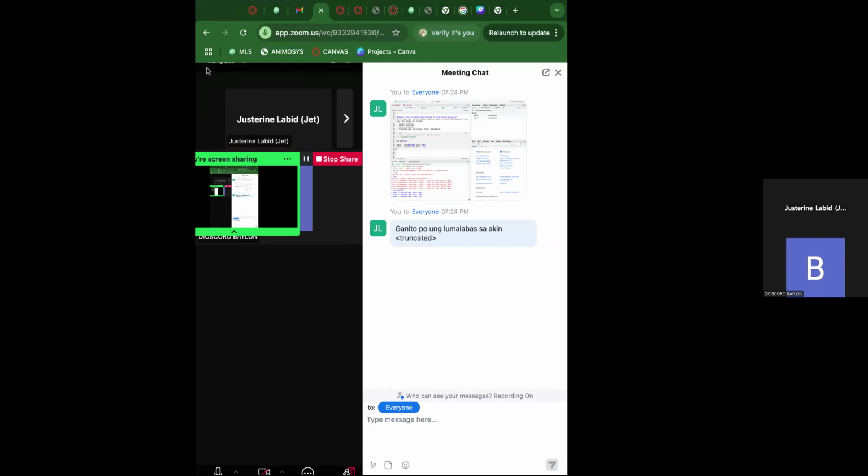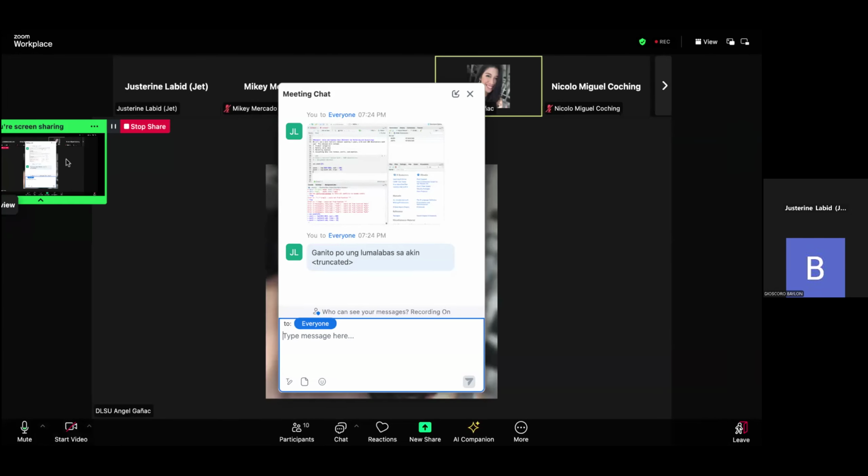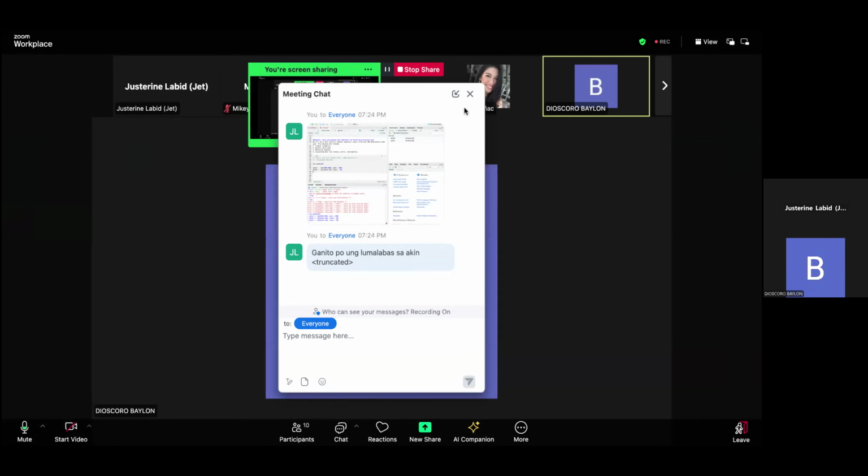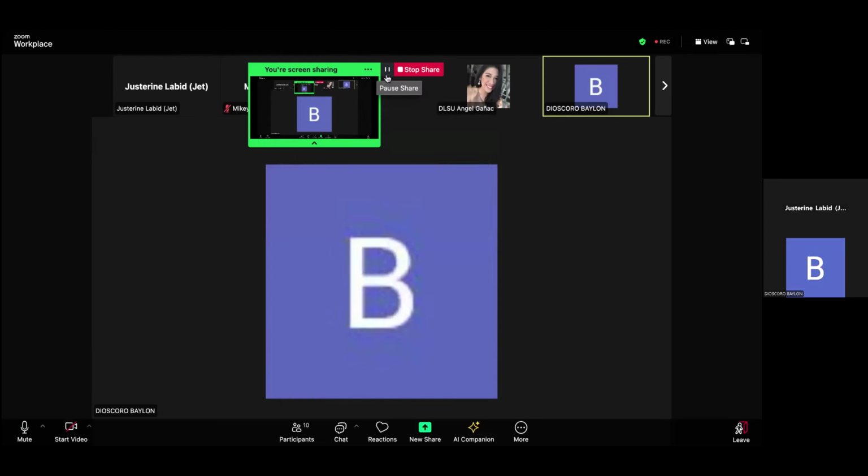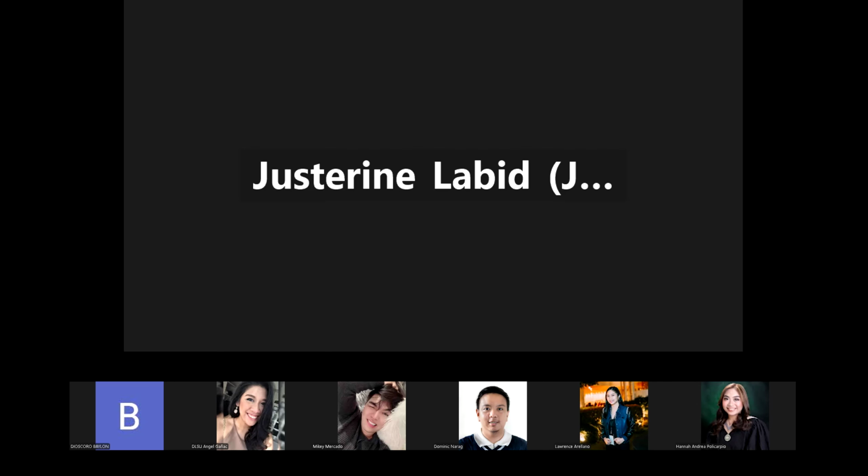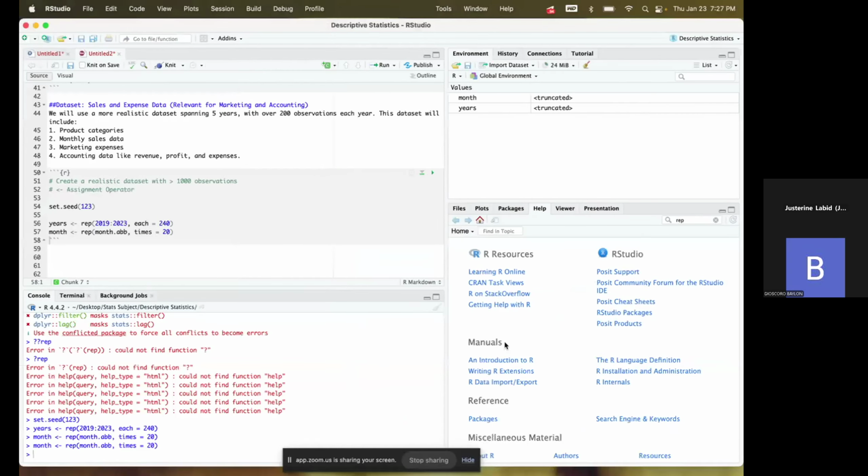Siguro i-close mo yung chat, no? Tapos I think i-share screen mo siya. Yan, okay na yan.